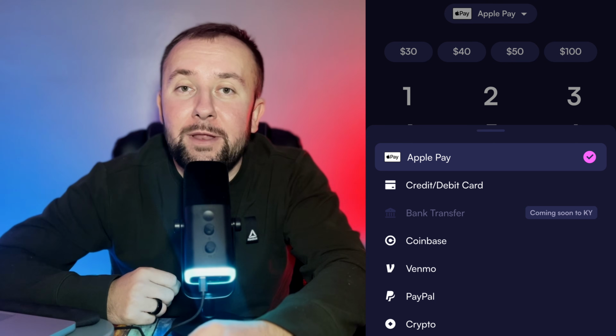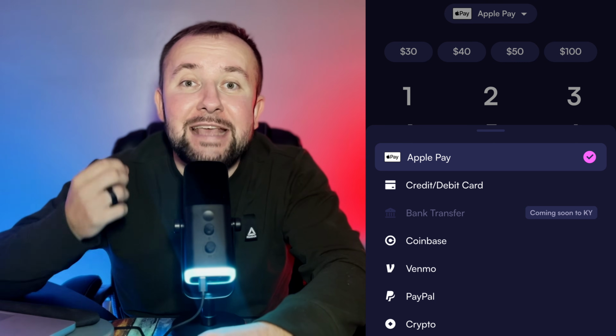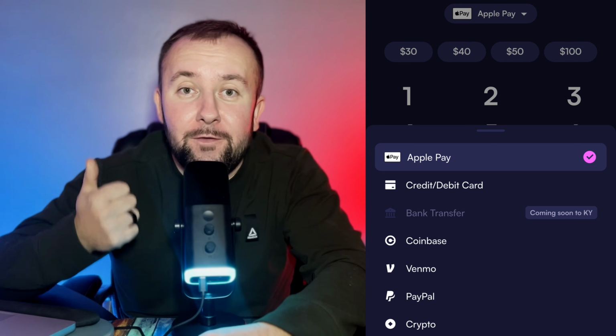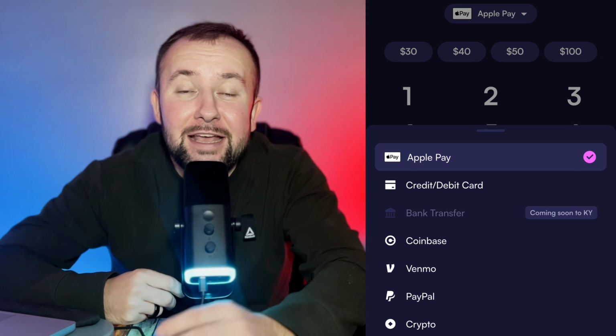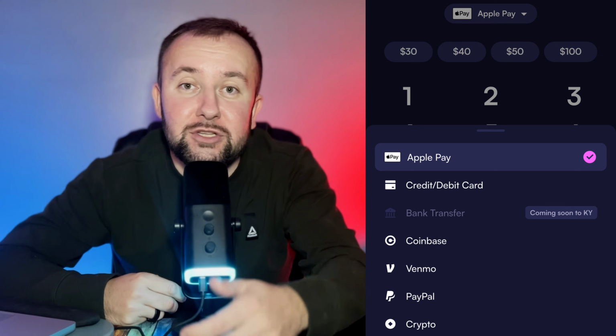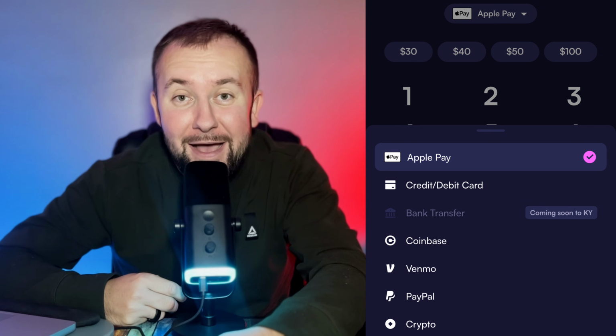One other thing that I want to mention about the Moonshot app is that you can invest in meme coins with your Venmo account, with your PayPal, your credit card, your debit card, your bank account. They literally have so many funding options, so you can use all those accounts to buy some meme coins.